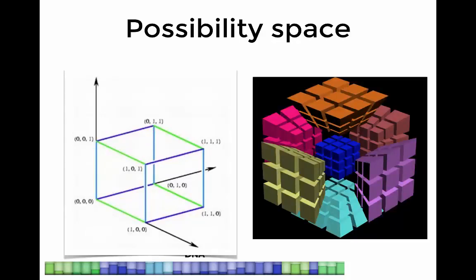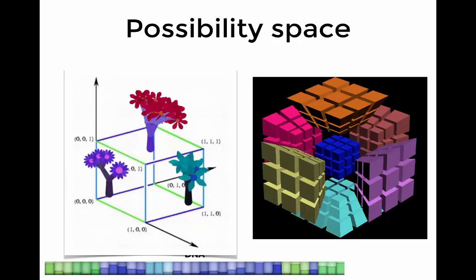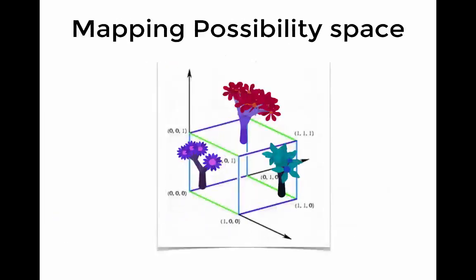Now, of course, that's hard to imagine in three dimensions, so you have to imagine a 32-dimensional cube instead. But you can still imagine each piece of content as being a position somewhere on this 32-dimensional cube. And so each position on this cube, even in 32 dimensions, is a unique piece of content. So if your possibility space is a 32-dimensional cube, how do you actually start understanding what's in it?